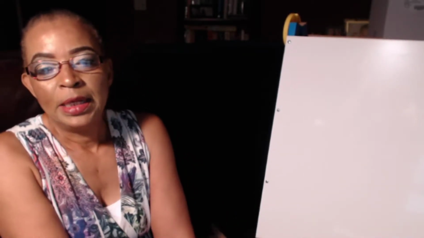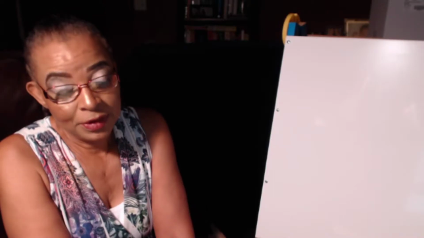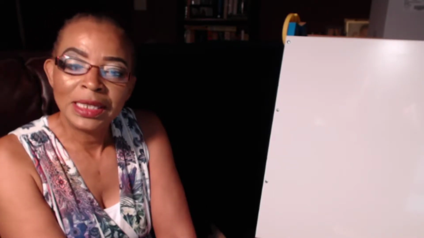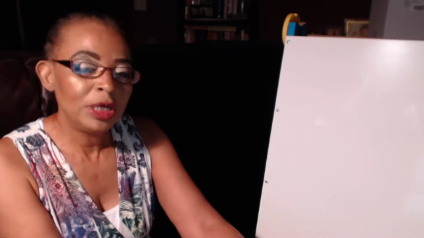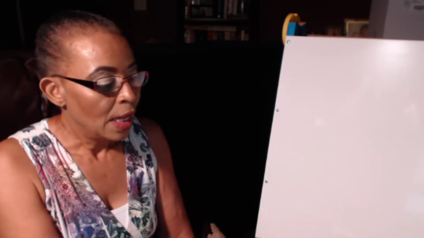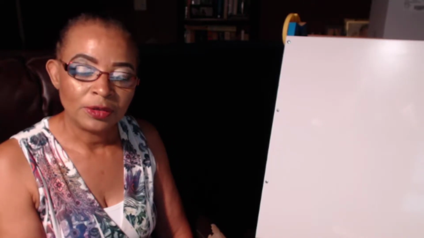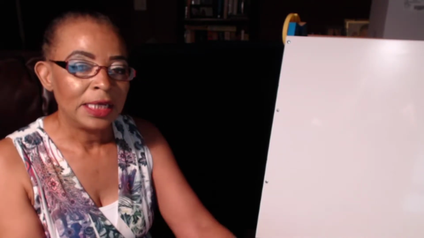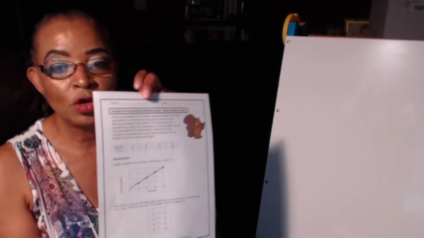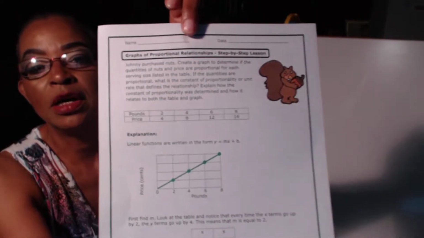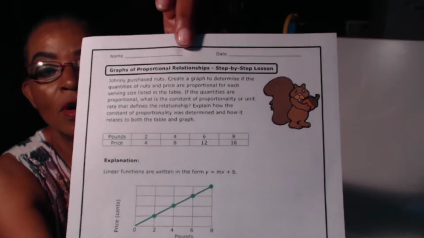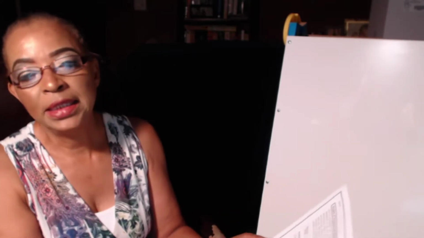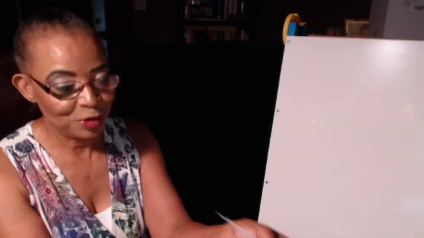At this point, it appears that my grandson is doing a lot with graphs in 7th grade, and they're pretty much line graphs. So I thought I would do a couple of videos on line graphs. I'm using Common Core material. This first one is a step-by-step lesson that I have obtained from software online to help me help you help your child.